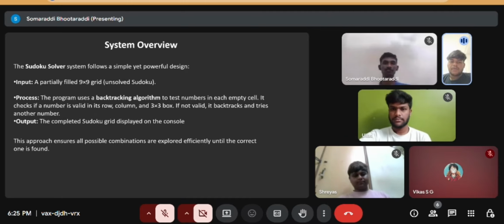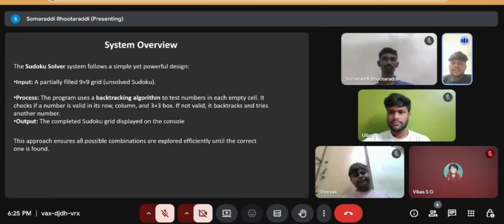If the number fits, it moves to the next cell. If it does not fit anywhere, the algorithm backtracks, goes back and changes the previous numbers to try other combinations. This continues until the whole Sudoku is correctly filled.